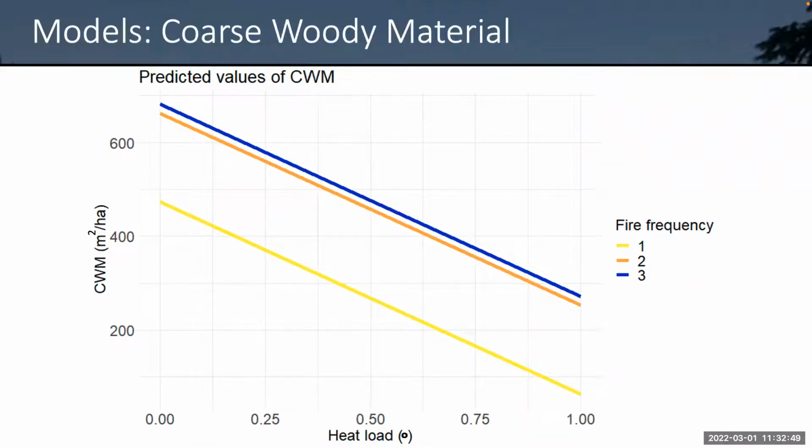Yeah, I looked at the correlation of variables, and time since fire was one of the variables I did create, and it was very highly correlated with the number of times burned. So in the modeling, I didn't account for that variable, and so I think there is a huge conflation, and there's high correlation.